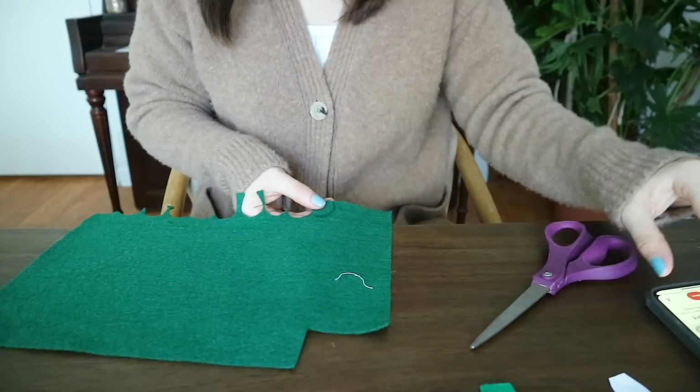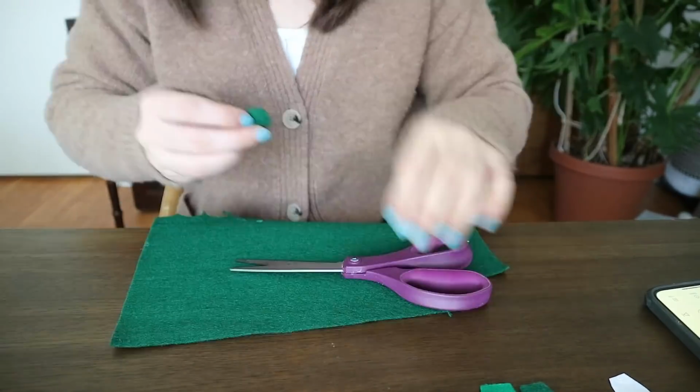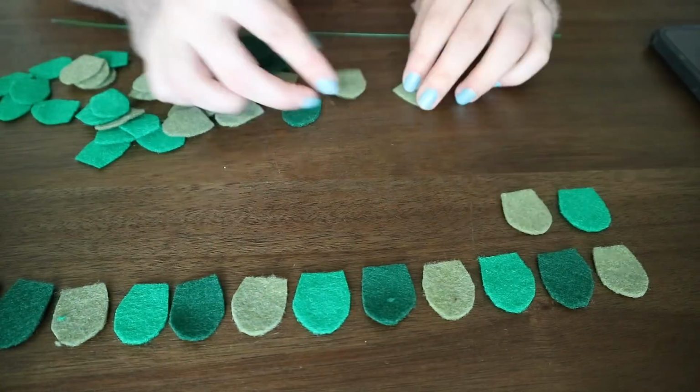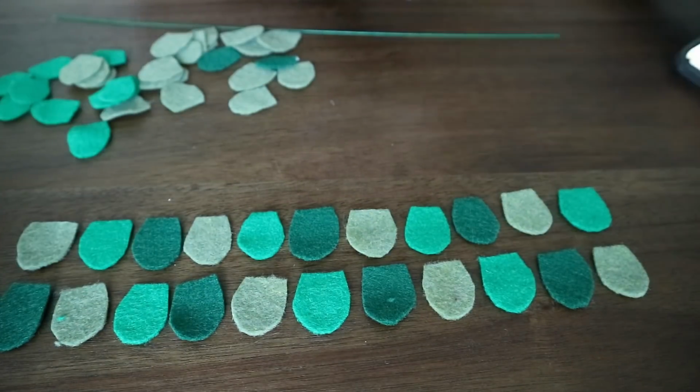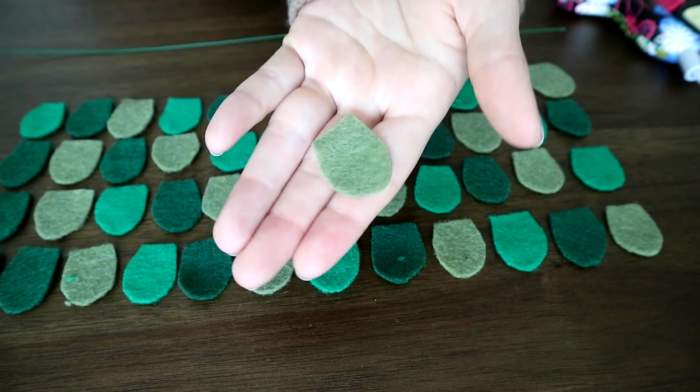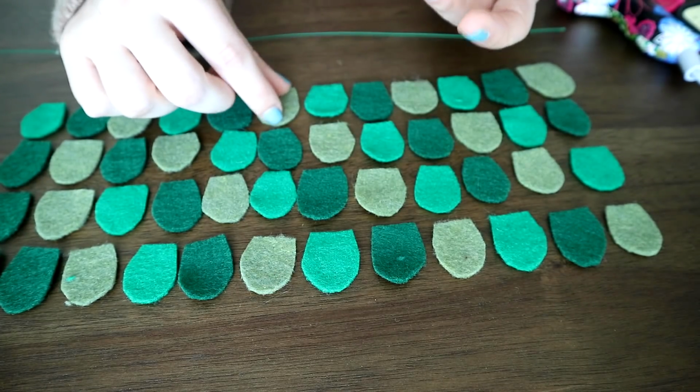So as you can see earlier, I cut out all of these pieces and I laid them out in a pattern. Now in the tutorial, her colors are much more similar to each other, more along the lines of this olivey green color. Mine are a little bit more cartoony, so it's not as realistic. But I do have plans to make something like this again because I have a lot of places in my home where I need fake greenery.